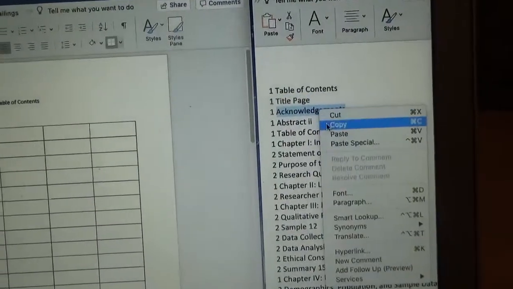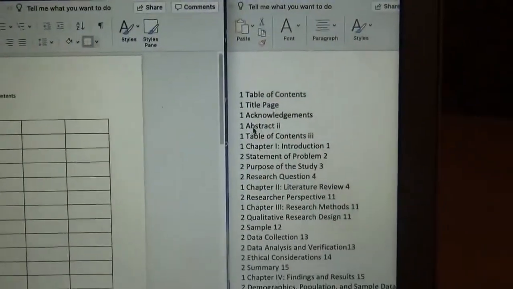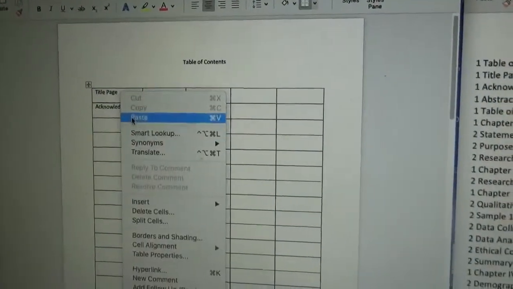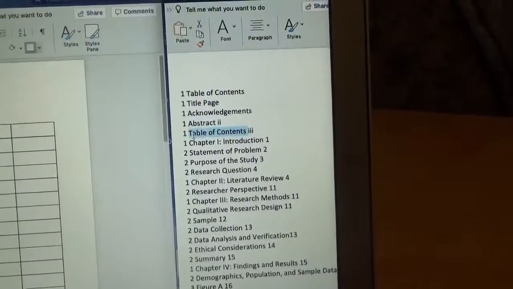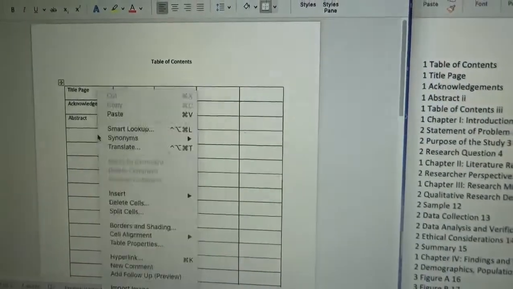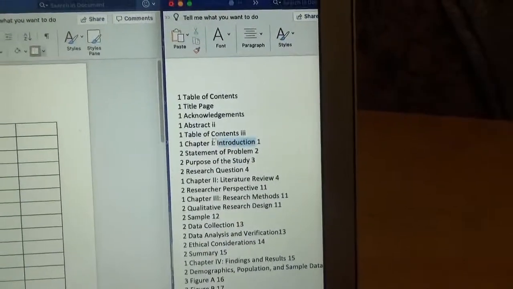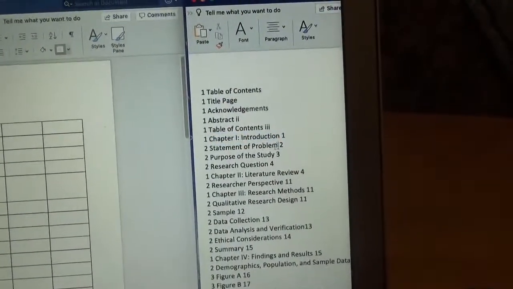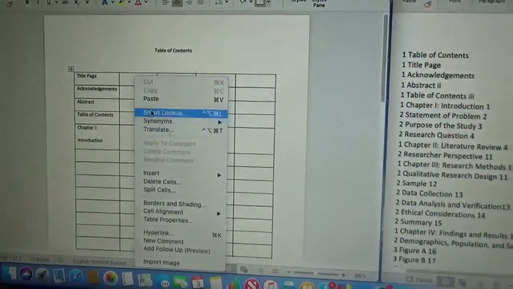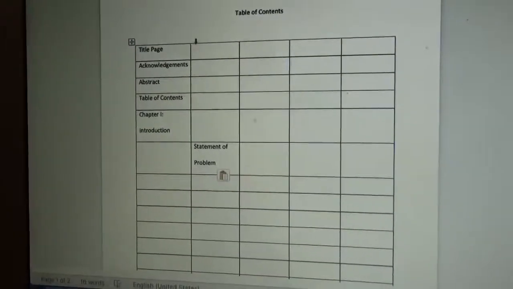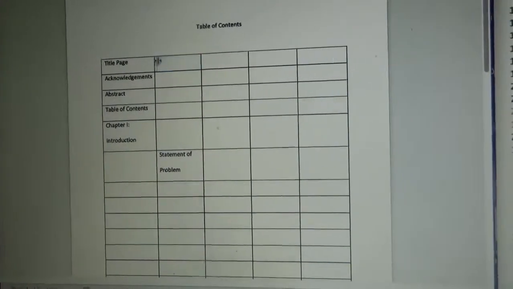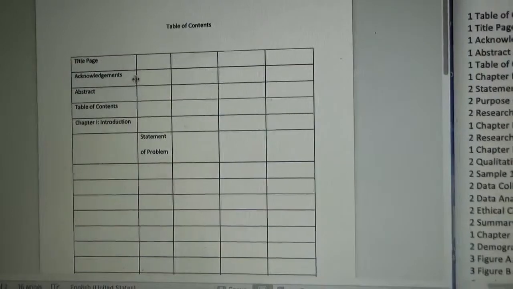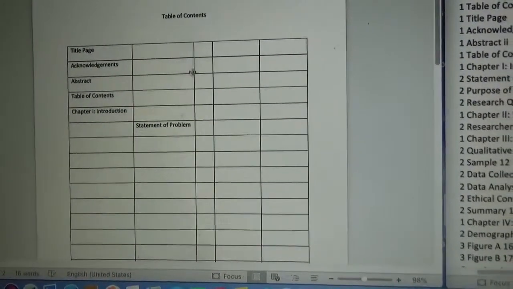And then acknowledgements, and then abstract, and let's do a few of these first. Table of contents, and then chapter 1, and then I'll go into a second heading. Okay, so it's text wrapping a little bit here, so what you want to do is grab your line, whoops, and then pull, and then the same thing over here. And one of these might be really long, like down here I have chapter 3 research methods. That's a little bit longer, so you'll just need to pull the line again a little bit further.